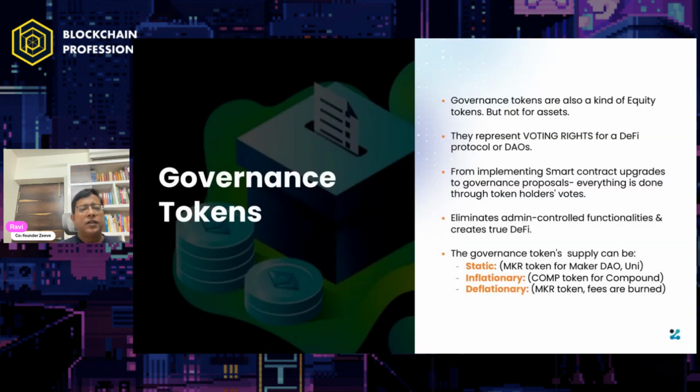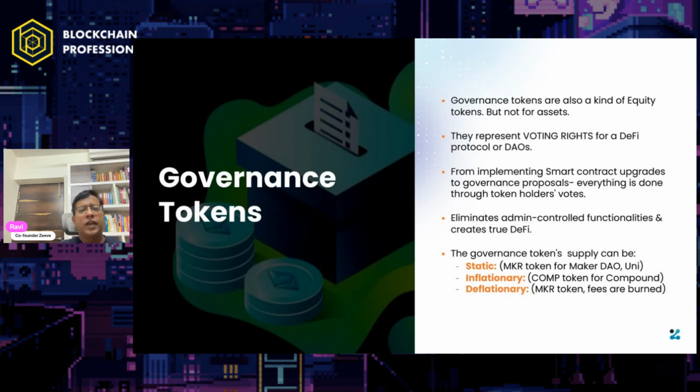And the third type is governance token. Governance token is very much similar to equity tokens, but in the case of equity tokens, we talked about a pool of assets. In the case of governance tokens, it is not the pool of assets, but it is the voting rights or the governance rights to a specific protocol or an application. And today we use decentralized autonomous organizations to define how a certain protocol or an application will be governed. So these are governance rights, and token holders have access to these governance or voting rights, and these kind of tokens are called governance tokens.